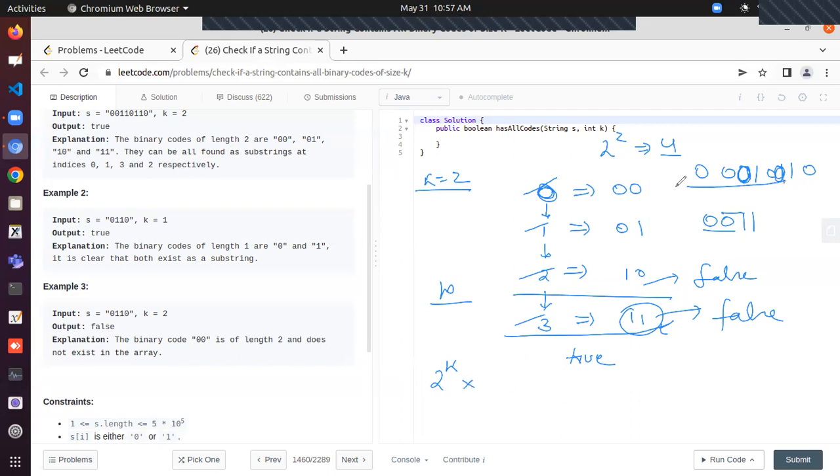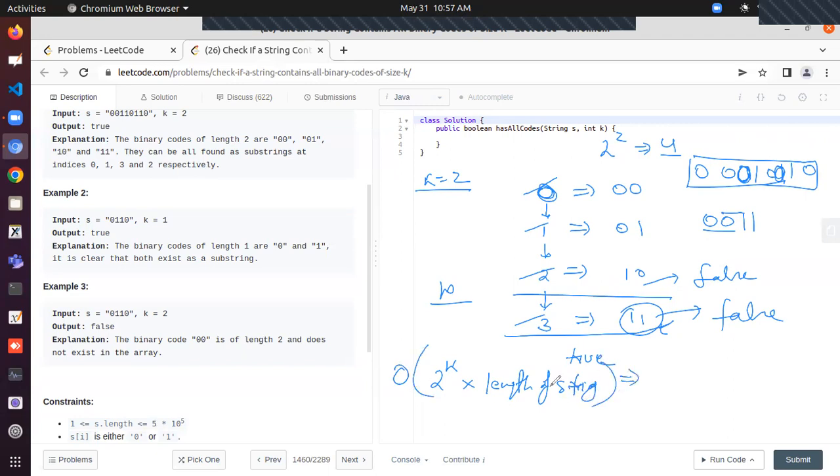Checking whether the binary code is present in the string s or not, the complexity will go up to the length of the string, right? In the worst case, I'll have to iterate till the last of the string to search for the given binary code. So 2 raised to the power k into length of string. This will be the time complexity of this algorithm.